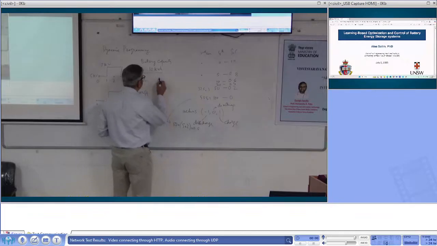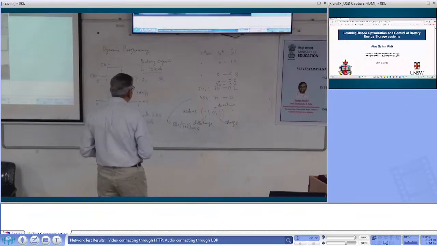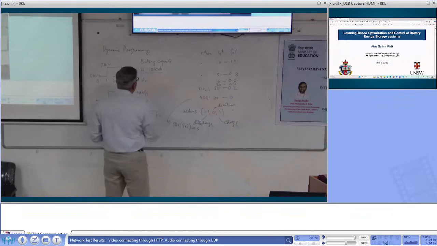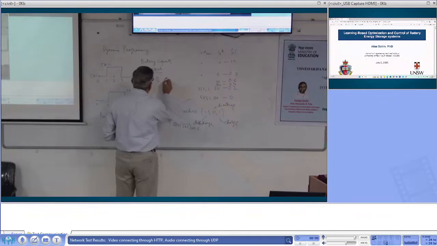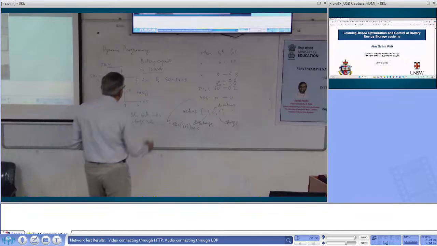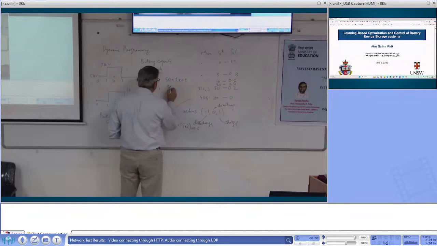So we have got 3 options. Option 0, let us look at it in detail. Option 0 means do nothing. So your cost will be 50 plus 5 times 0.5. Minus 1, discharge. So your cost will be 30 plus 7 times 0.5.